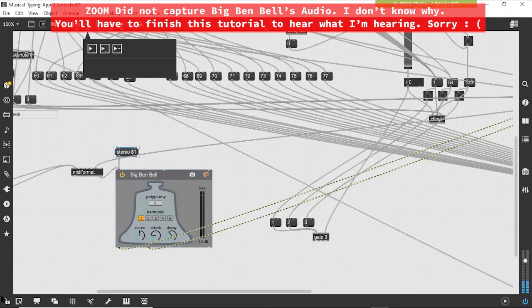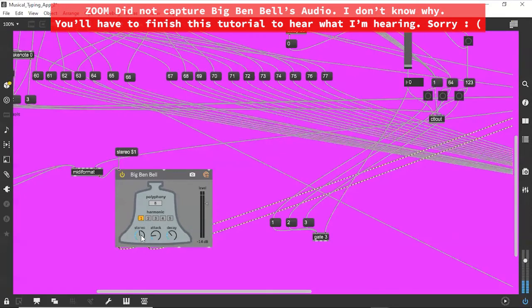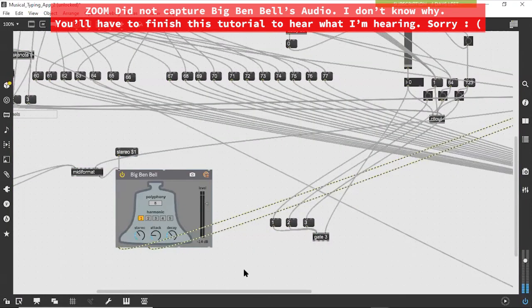Let's see if it gives us any indication as to what numbers it wants. It doesn't say. When you work with other plugins in Max, sometimes it'll tell you what the range of these faders or these pots are, but here it doesn't say at all. So we're gonna guess that it likes MIDI information.